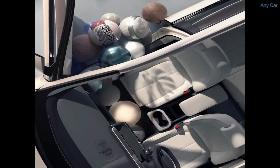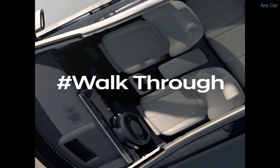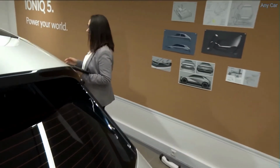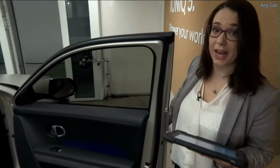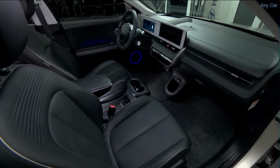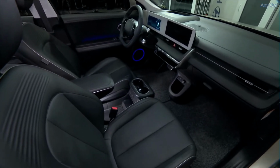Now, if all of this sounds as though this interior is like a living space, well, that is intentional. Hyundai's designers have created this interior so the driver and the passenger can customise it to their personal needs. There are other convention-breaking features on the car. As we have mentioned several times, being a dedicated platform to electric vehicles, we have no combustion engine. So what we have been able to do is take all the heating, ventilation and cooling components out of the cabin, and that means you have a lot more space, a slimmed-down cockpit, more space for the passenger and more space at the front and at the back.